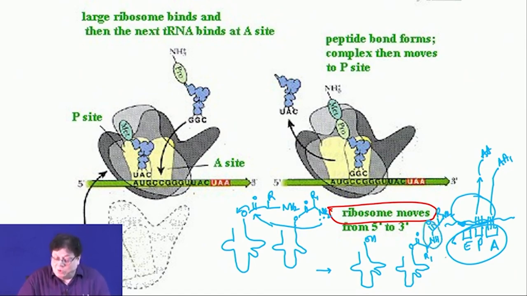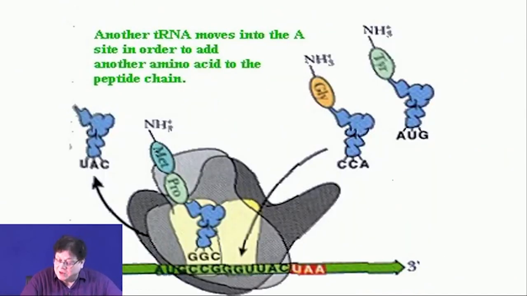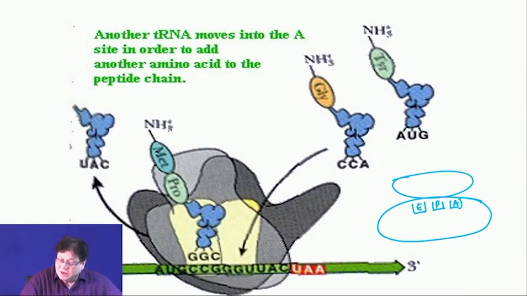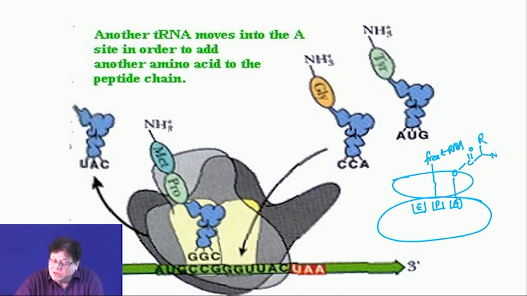Okay. So what happens now? So you have basically now this is the small, this is the large. This is your exit site, this is your P site, this is your A site. Okay. So now after this, here is your free tRNA, because the methionine, that AUG which codes for methionine, is now transferred into the A site. So the A site is now having this dipeptide, OCO R, then NH, then CO, then this is methionine, I can write MET, it will always be methionine, and then NH2. Okay. So that is the scenario.